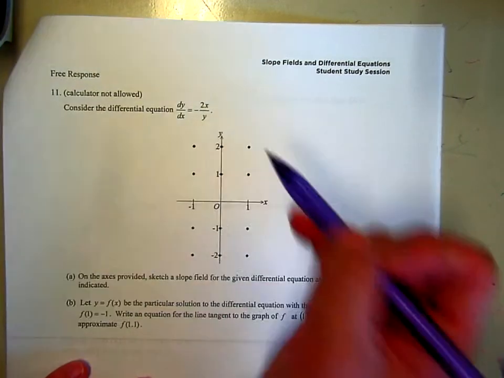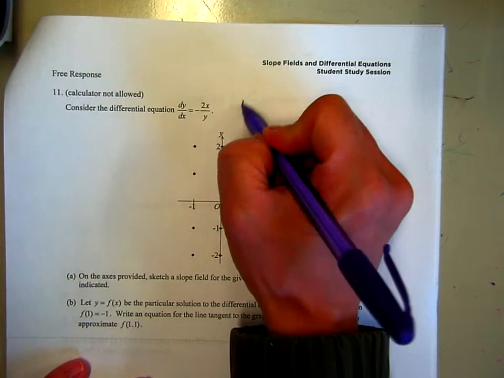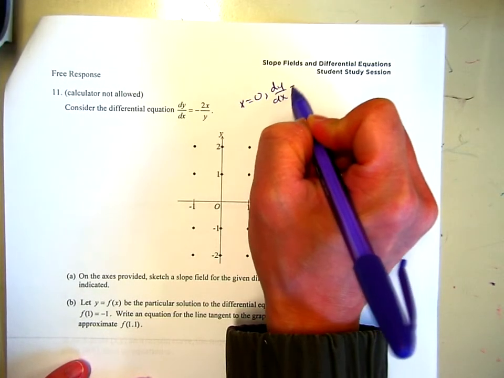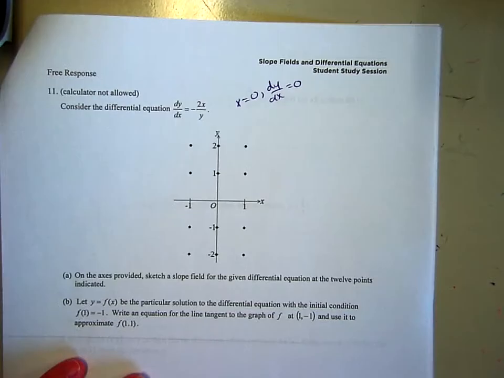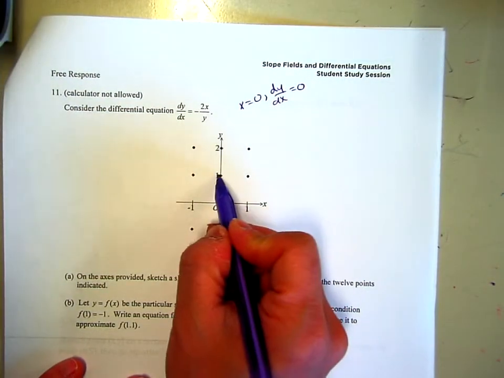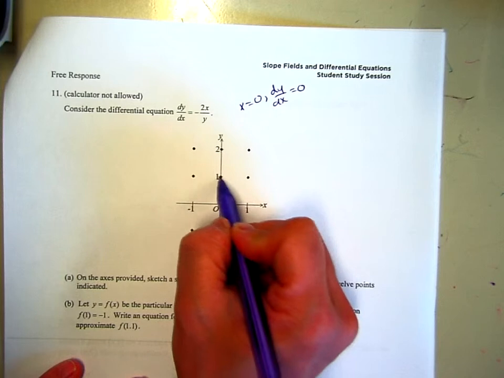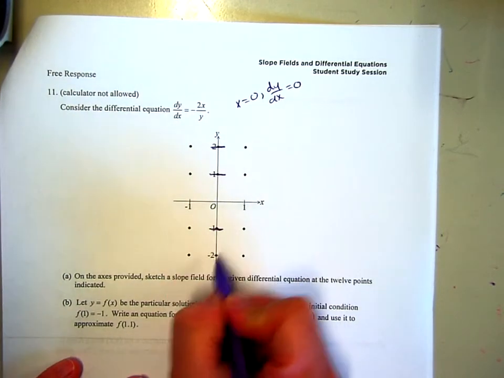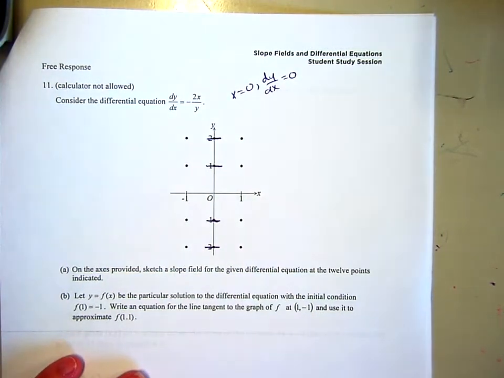Okay, I notice that whenever x is equal to 0, there's an easy point that I can find. dy dx is always 0. So I know, and you only need to do it on the points where they have the dots, when x is 0, I should always have a slope, a tangent line that is 0, so a little horizontal tangent. So that takes care of that.